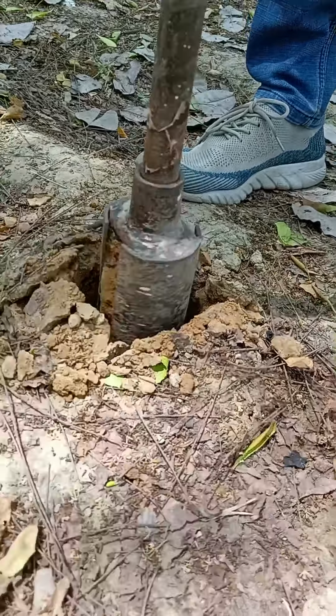Next, assemble the auger and place it on the support frame. Make sure the auger is securely attached to the rod, and that the frame is stable and level. You may also need to adjust the height of the auger depending on the depth of the soil you want to sample. Now, turn on the power source and slowly rotate the auger clockwise while applying downward pressure. The spiral shape of the auger will cut into the soil and extract the cylindrical sample. Continue boring until you've reached the desired depth, or until you've collected enough samples.